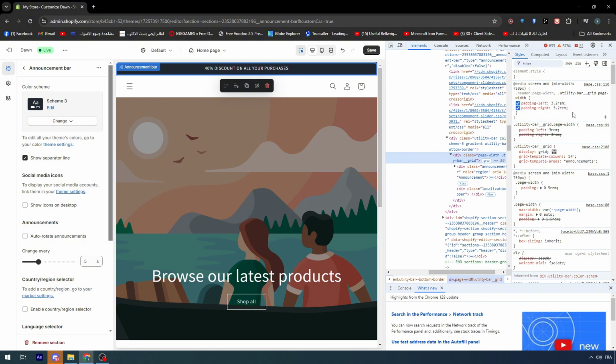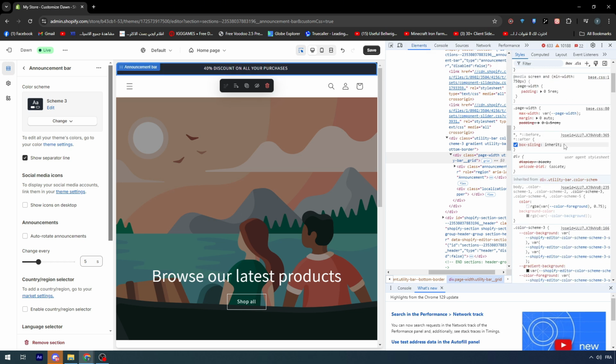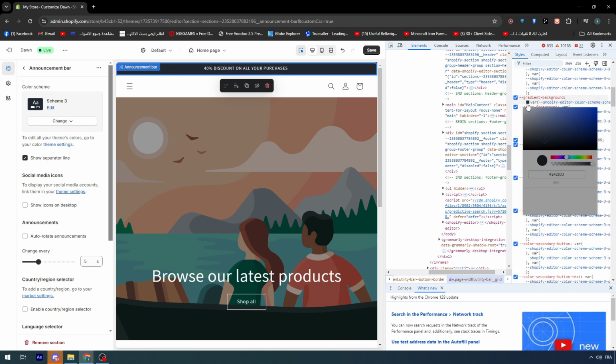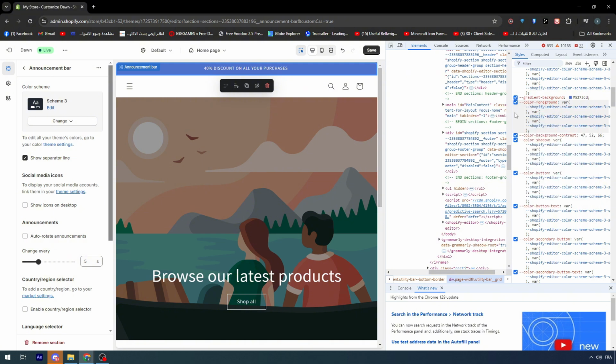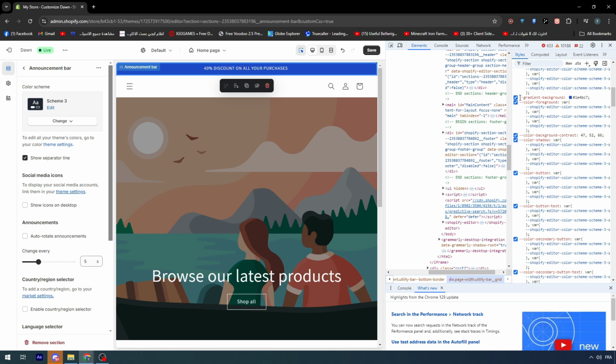So here, let's simply search. You can, for example, add the padding. For example, here if I change it to 7, it will change the padding. Here, if I want to change this area, I need to find where the black color is. I think it is this one. So if I change this one, yeah, this is the code that you need to change. So I think we need to copy this. Where is it? Okay, this is the one. So I'm going to copy it, and I'm going to change it to something like blue, and I'm going to copy this whole code.